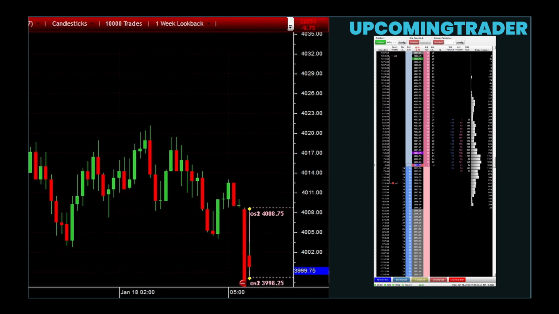When you see a volume spike during a price breakout, it usually means that the move is going to continue in that direction. However, if you see a volume spike without much price movement, it may suggest that traders are unsure, and that could mean a possible reversal is coming. So always pay attention to those sudden increases in volume.